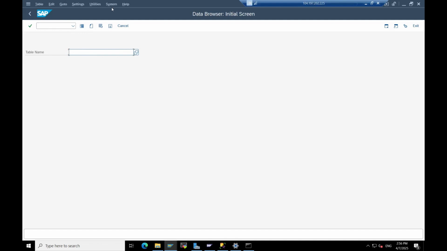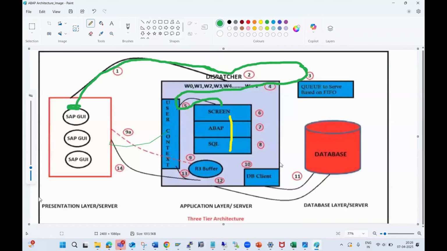Now we are at the screen interpreter. I hope everyone understands. We have executed a transaction code. Every transaction code is built upon the ABAP programming language.